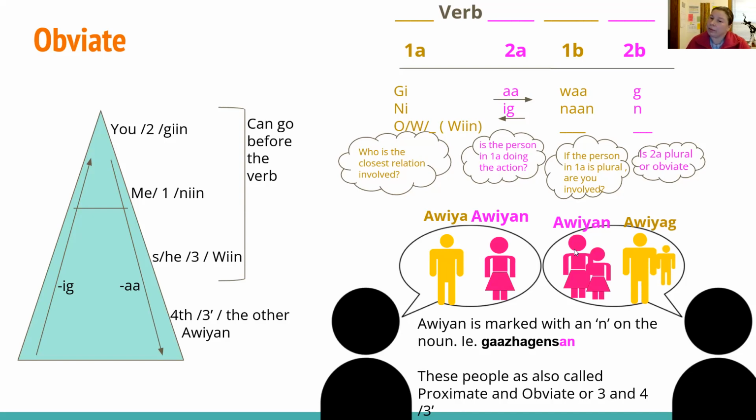In the plural, we have a weug, so we might see the conjugation if there's more than one cat. But if it's obviate for a lot of us, the plural marking doesn't show up because we have this obviate marking. And there are some communities that do mark the plural obviate with a glottal. I'm not going to cover that today, but if you're from one of those areas, you would just need to add a glottal option here.